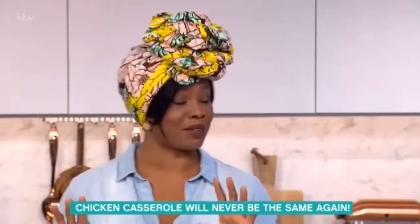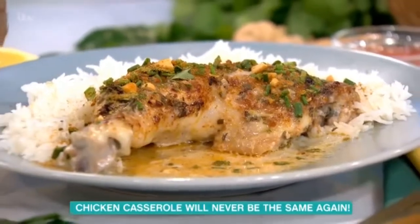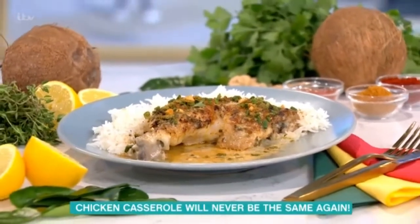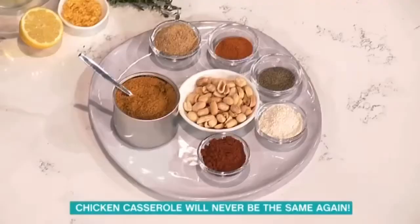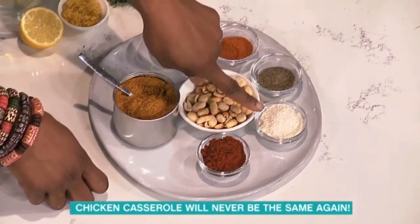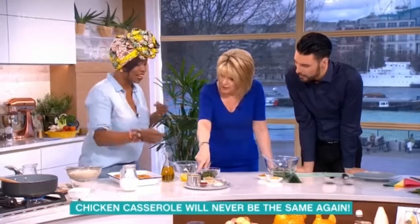What are we cooking? Oh, yes. I'm actually going to make this amazing West African twist to your chicken casserole. And it's actually going to be made out of suya. Suya is a peanut-based mixed spice. It's actually predominant from the northern part of Nigeria. And all you would need would be your roasted peanuts, smoked paprika, garlic, some chili, ginger and black peppercorns, all powdered up into there.